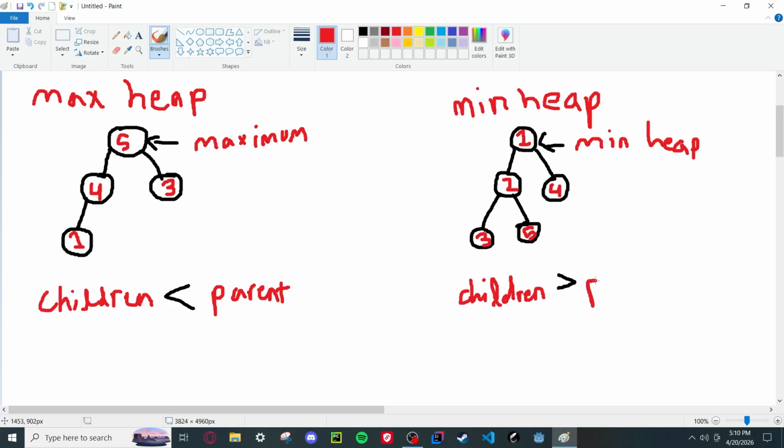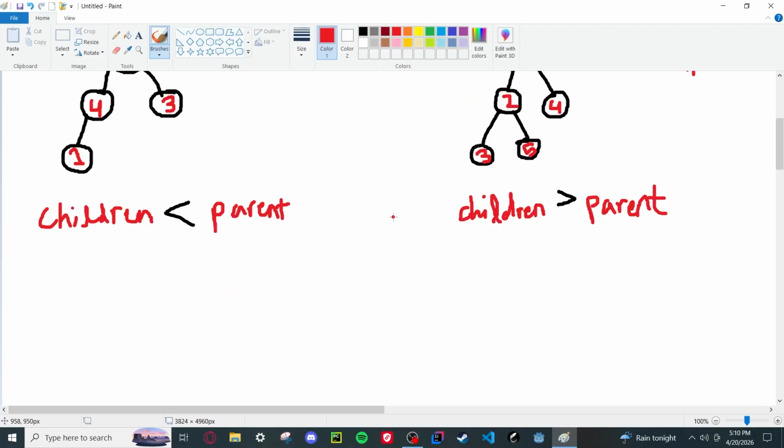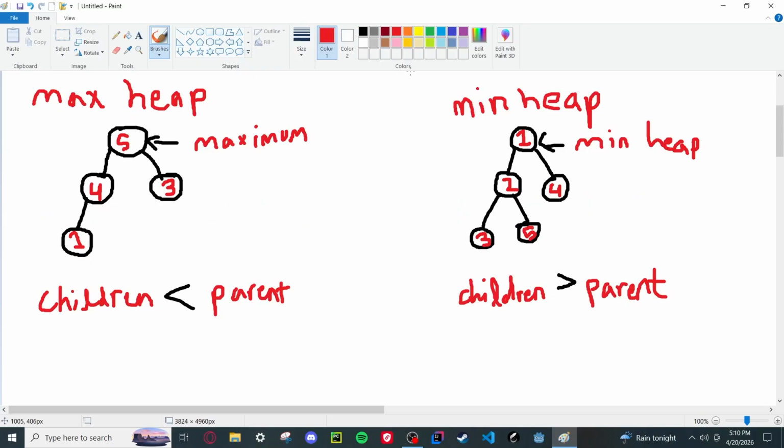Now there's no ordering of your children. In the binary search tree, the lower child went on the left, bigger child went on the right. There was no order here. You can see I put 4 here, 3 here. I could have very well put 3 here, 4 here. I could put 5 here, 3 here, or 4 here, 2 here. It has to maintain this. And the elements are inserted in a way that the tree is still complete.